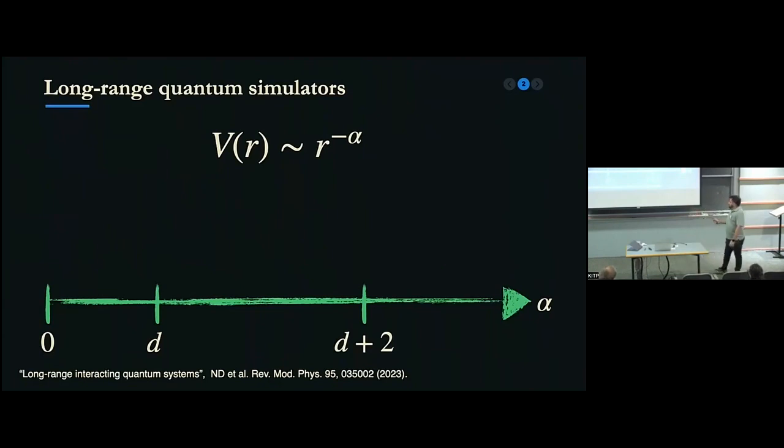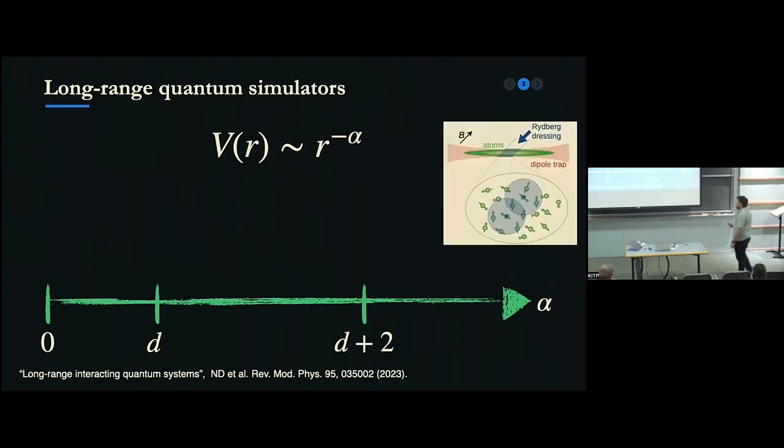Okay, here I did a schematic. There are a lot of power law interactions that are somehow natural: gravitational is 1/r, also Coulomb. But the reason why we are now interested in this generic power law that may seem a little bit artificial is that we have tons of quantum simulators that realize different regimes.